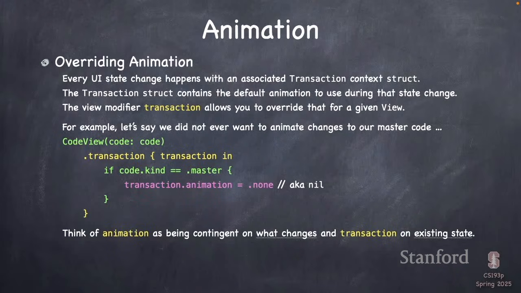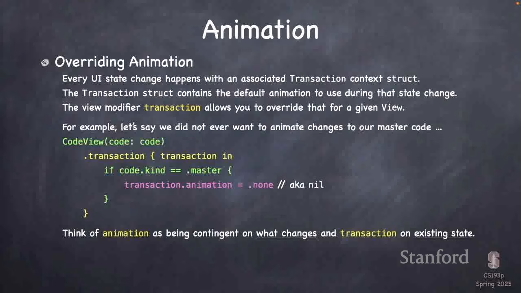Here is transaction. Now, I'm not going to go into details about how SwiftUI does what it does. But essentially, when data changes, SwiftUI makes a pass through all your views, and it looks at what changed, and it decides which var bodies to remake. And it's actually looking in your var bodies to see what data you're looking at. And if you're looking at some data that changed, it's going to make your var body again. Well, it does these in passes, state change passes, basically. And when it does that, it creates a transaction. So a transaction is just a struct. You can look it up in the documentation. The main thing that's in it is the var called animation. And that's the animation that's going to be used for that state change pass.